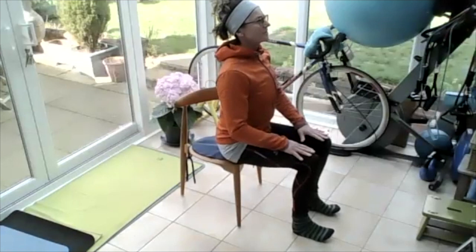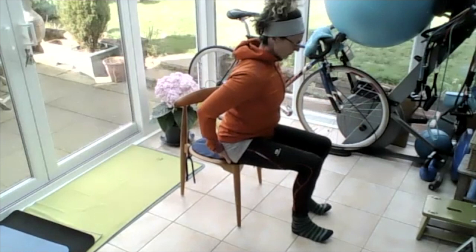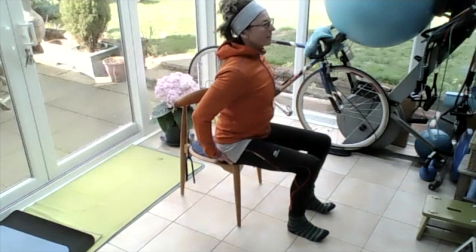Pushing the heels into the floor, we're going to bend forward onto the front bottom. And we're just going to push those heels into the ground and feel the bum engage. So put your hands on your bottom. As you go forward and push into the heel, can you feel your bum gets tight? And then you come back and it becomes soft again. Roll forward, pushing those heels down, the bum engages. And then rolling back again.